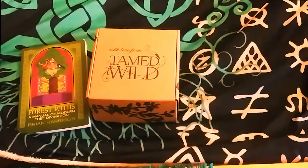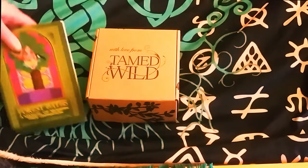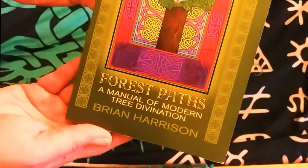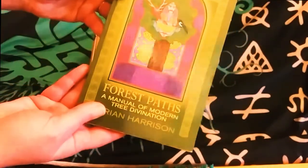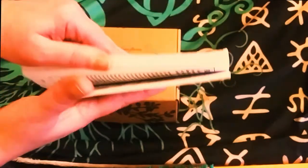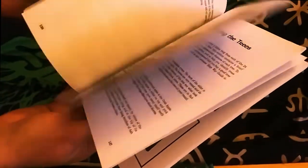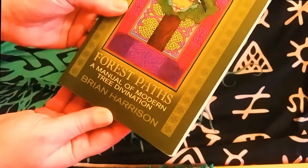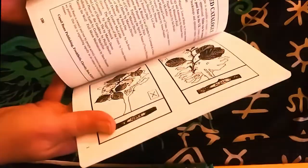All right, so I'm gonna put my little mic down. I hope you can hear me. This mic is not as good as the other one, but I just got this delivered today, Forest Paths. It tells you all about different trees. It's really awesome, like divination. It's called Forest Paths, A Manual of Modern Tree Divination by Brian Harrison. I'll let you know how I like the book. It's a beautiful book.